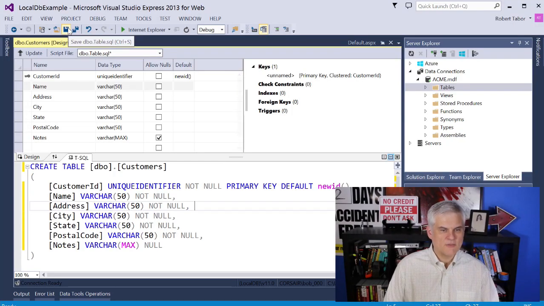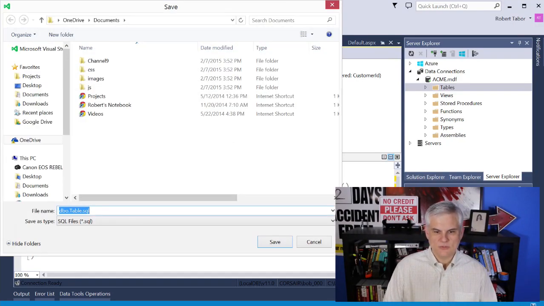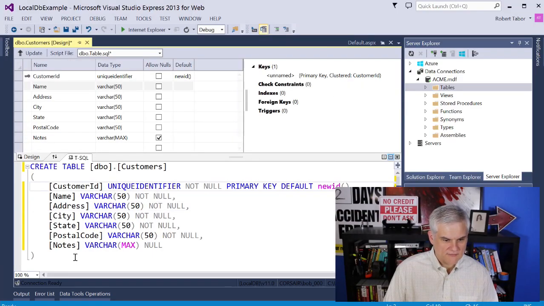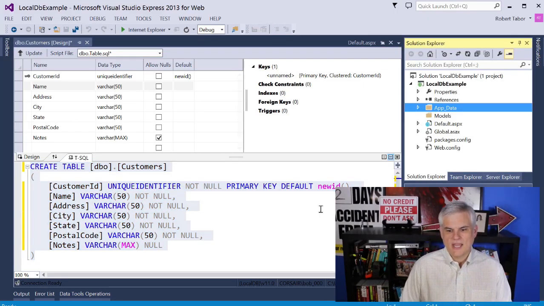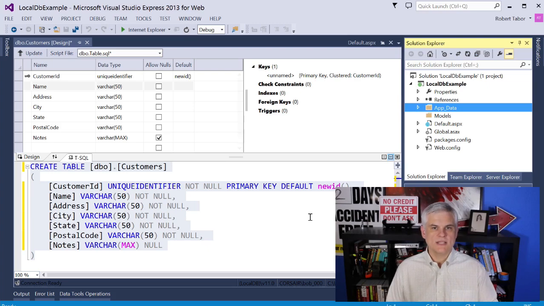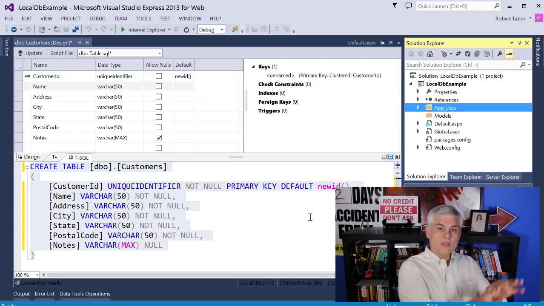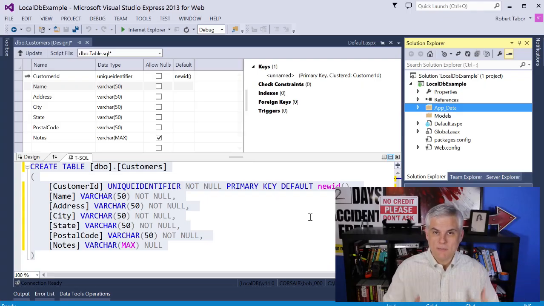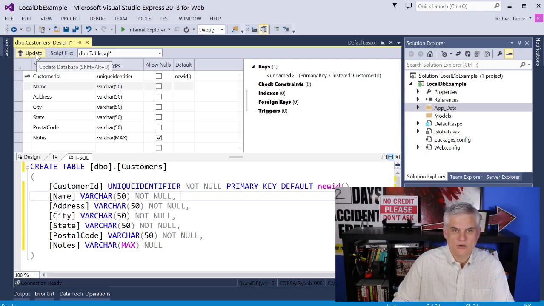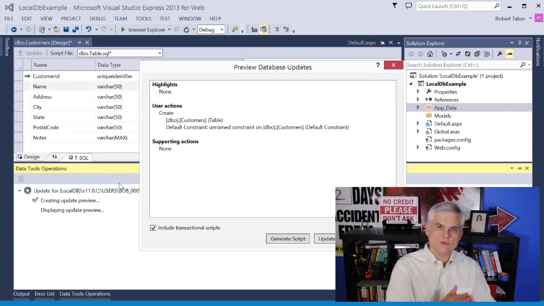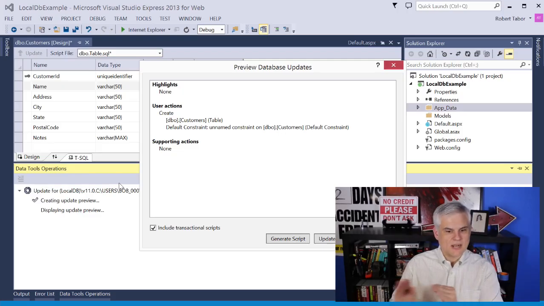If I hit the Save button right now, what it will do is try to save that SQL script. In other words, it'll try to save all of this that we just typed in to a script file inside of our project here. And if we were treating this as a real project and we wanted to store the scripts so that we can rerun them against a different database, whether in a staging or production environment, then we may want to do that. But for now, we don't want to save this script to a file. All we really want to do is click this Update button in the upper left-hand corner of the tab in order to apply this new table change or to create this new table in our database.